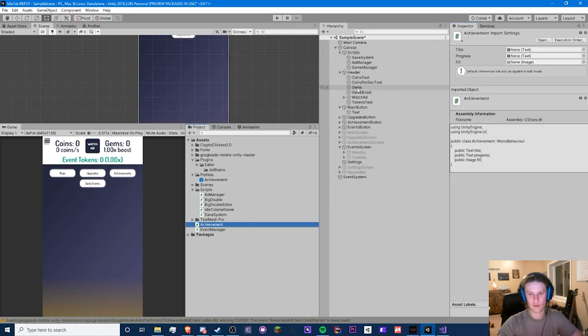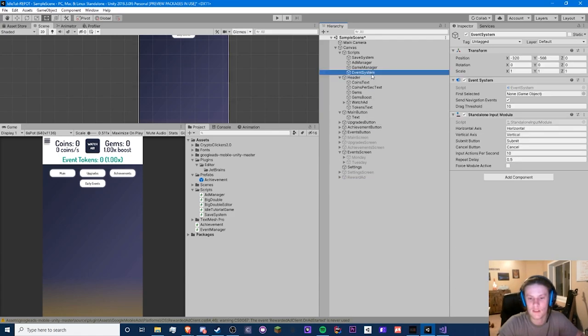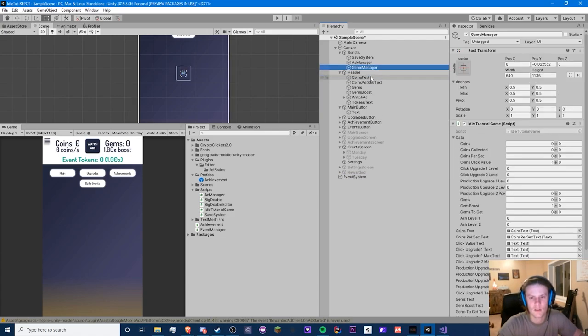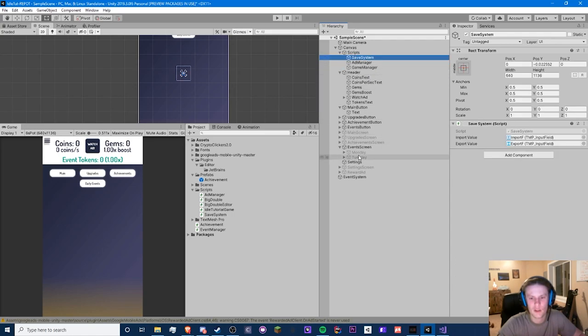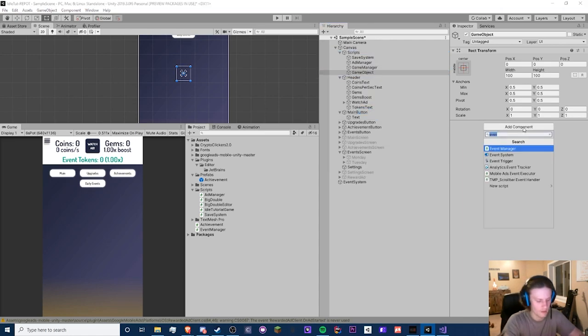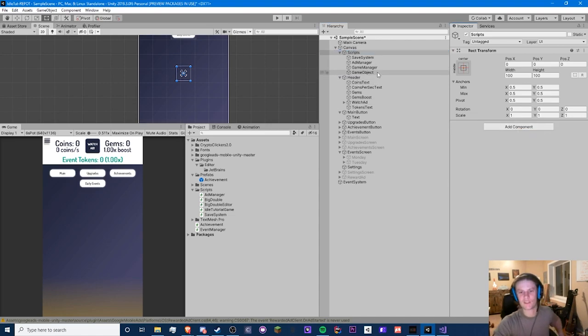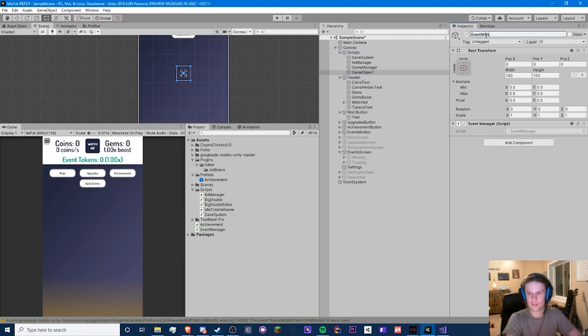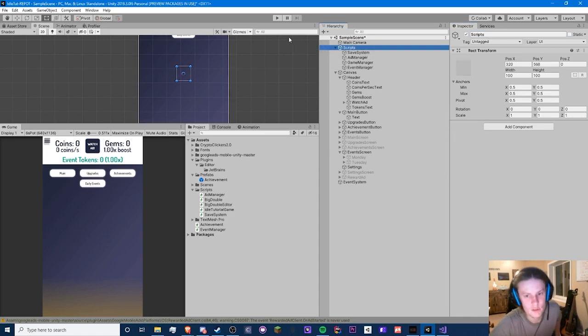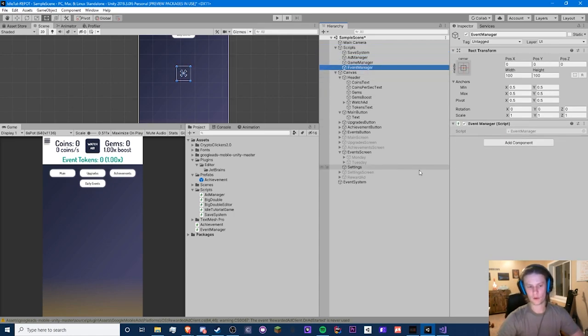Oh, we do have achievement. Oh yeah, never mind. But yeah, this is not the right event system. Where's our game object? Okay, we need to create that. Create empty. Okay, event manager. We need to get rid of it from here. So make sure you have a new game object for that. Event game manager. And I'm going to move these scripts out of the canvas. Perfecto. Let's hop right in.